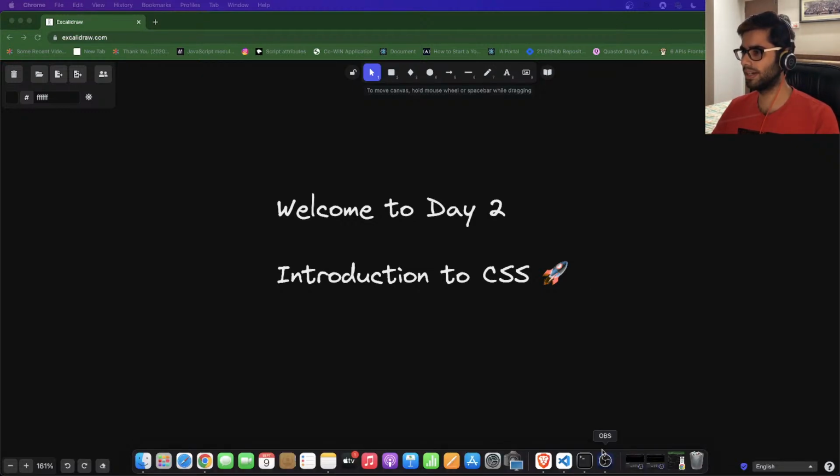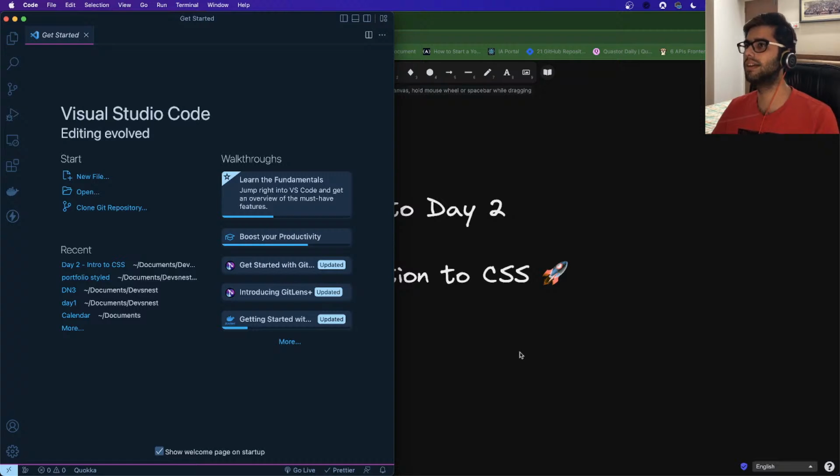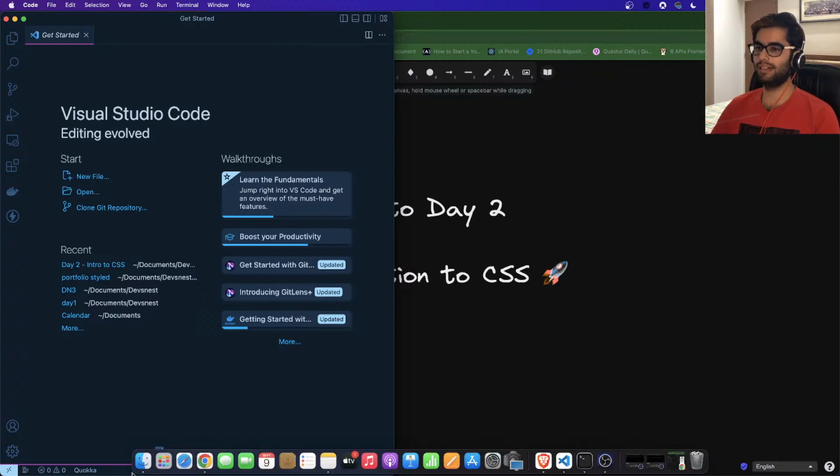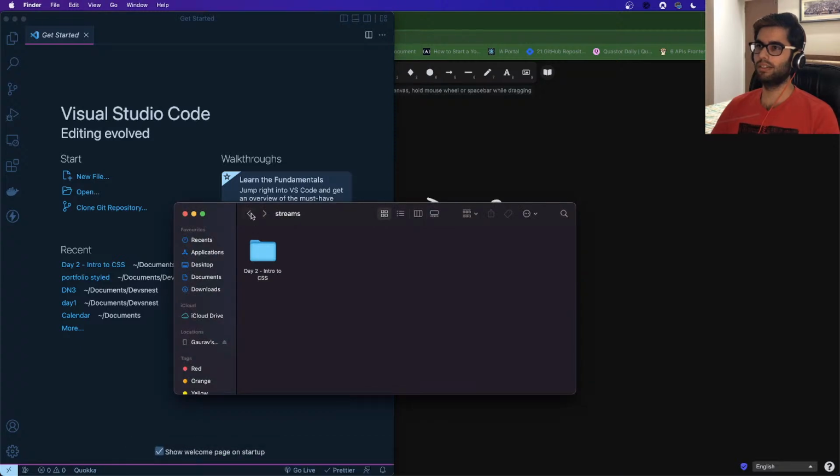I guess some of you guys were having issues yesterday with regards to VS Code. I had created the folders and everything using a command line. You don't need to do that. So today what we will be doing is, let me open the Finder. So I have this folder with me, streams. Today is the second day, right?